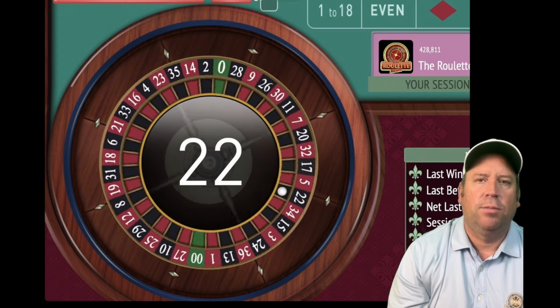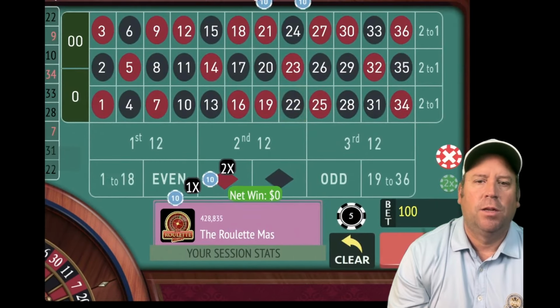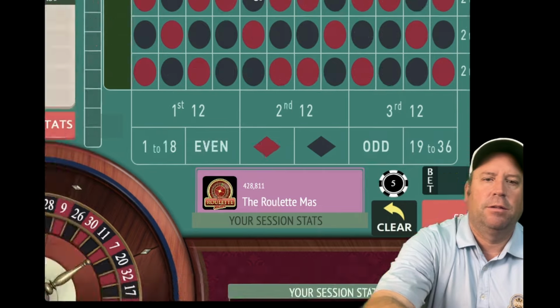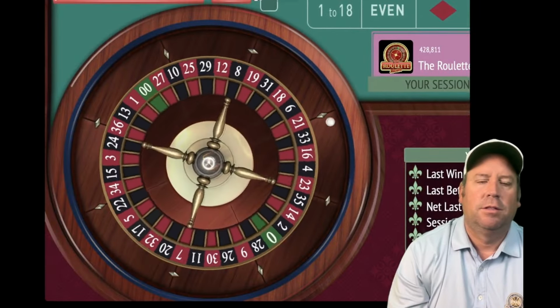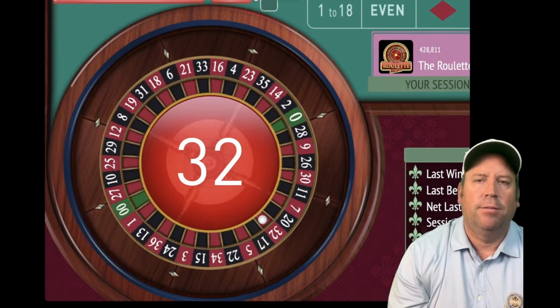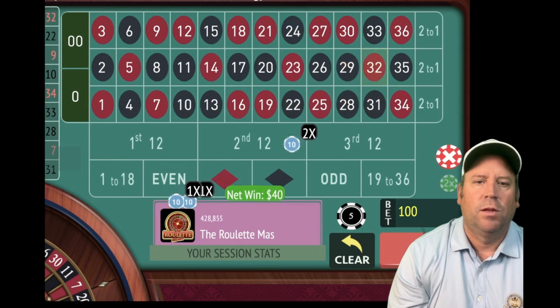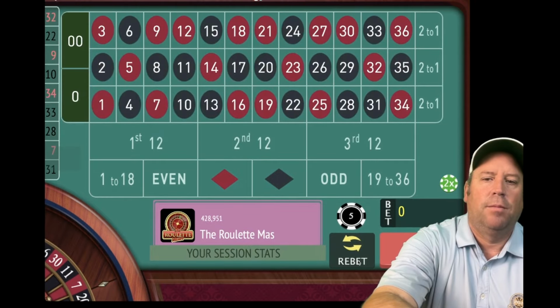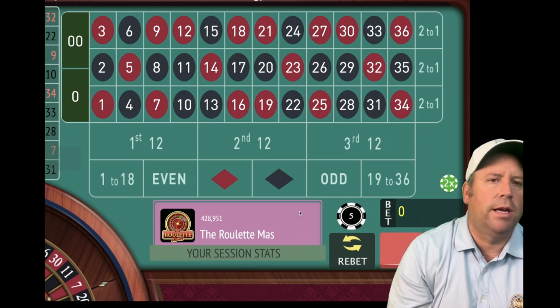That's a 22 black. That's another break even. That's kind of crazy. Let's spin again here. No more bets. Some of those are offsetting for sure. And that's a 32 red. That's a $40 win. So we're up 90. So that actually is new profit. Anytime you establish new profit, you reset the bet. So let's go ahead and do that.